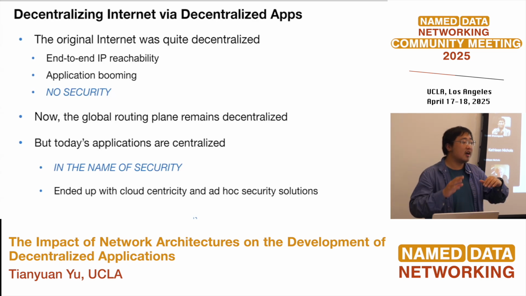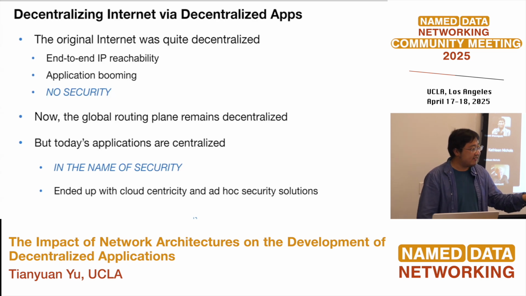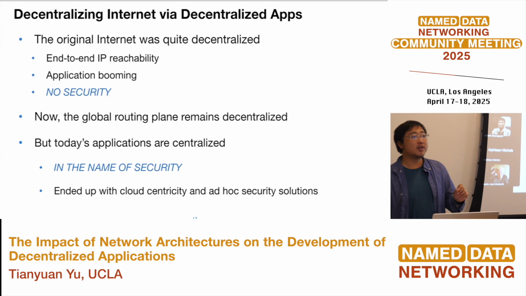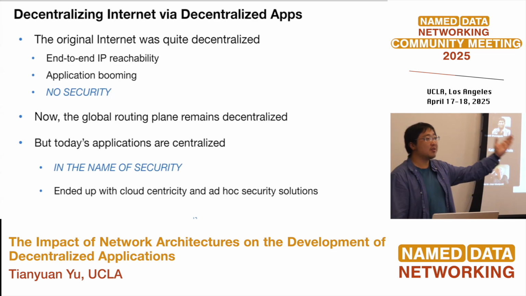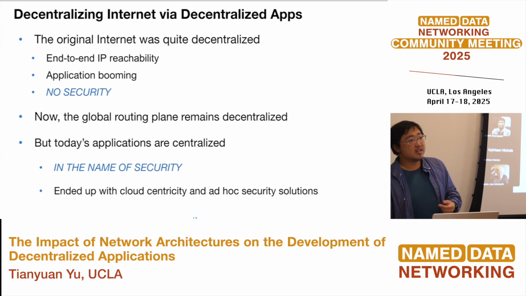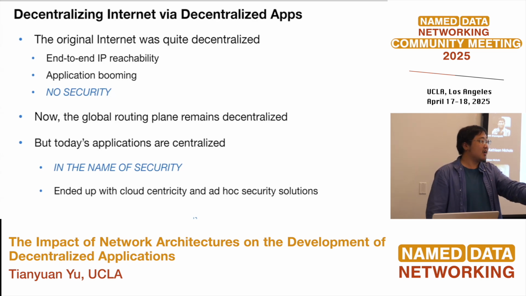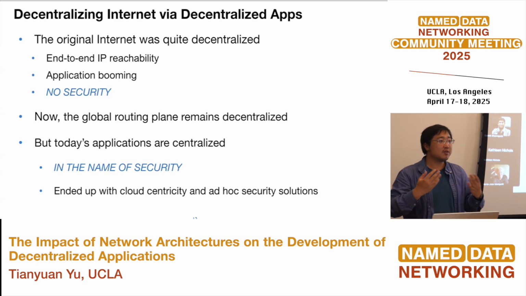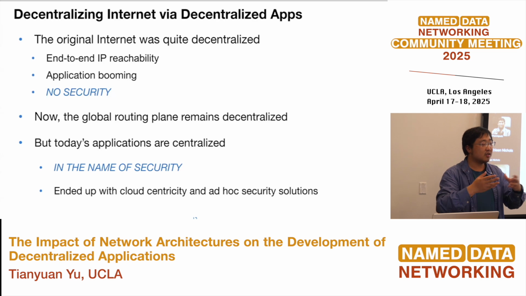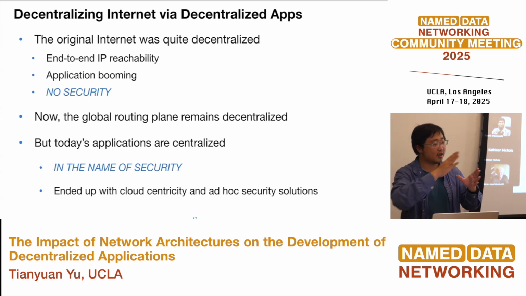Although I think the economic factor is still the driving force, the technical reason for those centralizations is security. And there's a negative feedback loop here. Initially, we know the address itself does not say anything, so people place middle boxes, firewalls, in the network to block you from malicious connections or block you from reaching others. So you have to talk to a server or the cloud or an application server to get your job done.